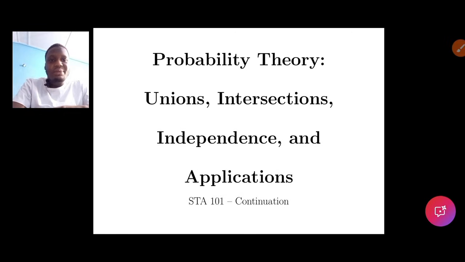And mind you, this concept is very key in probability, so it's essential that you do well to understand each part of it. Pause the video if you don't get it, reverse, and try your hands on the questions that you might see along the line. So without wasting much time, we will kickstart and see what today's lecture has for us.